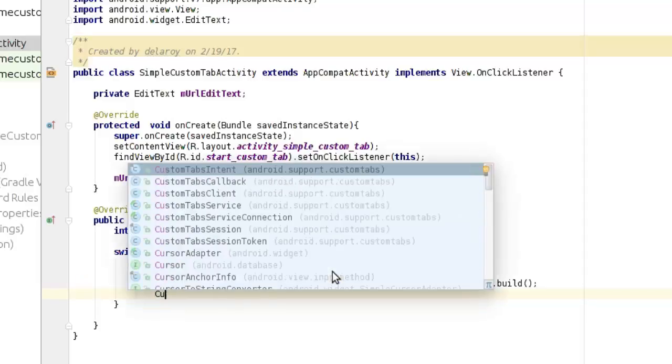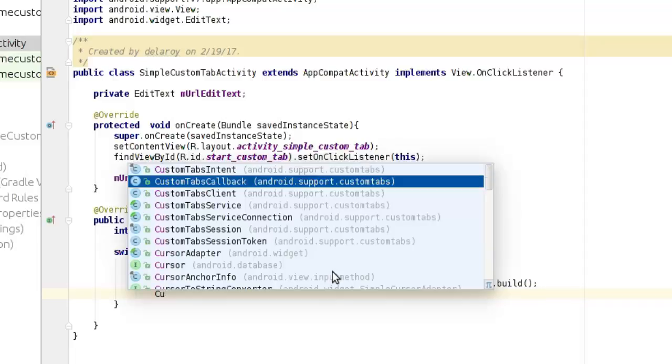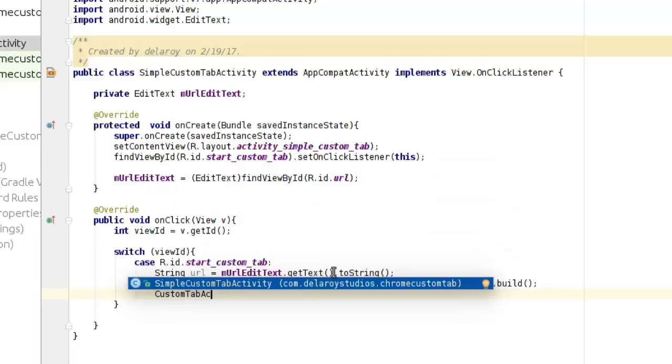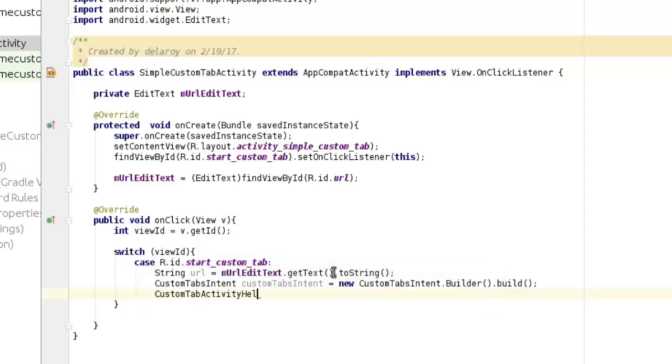Now we need a custom tab activity helper, to open up the custom tab.